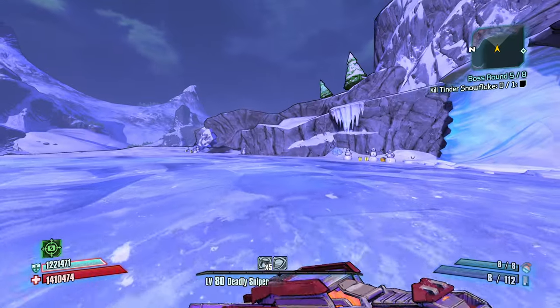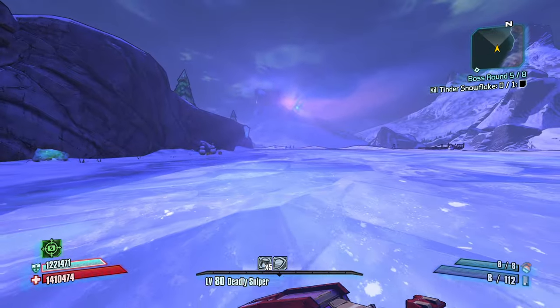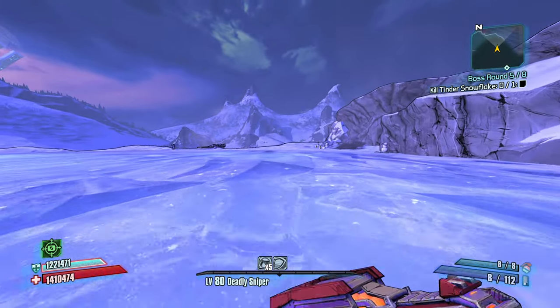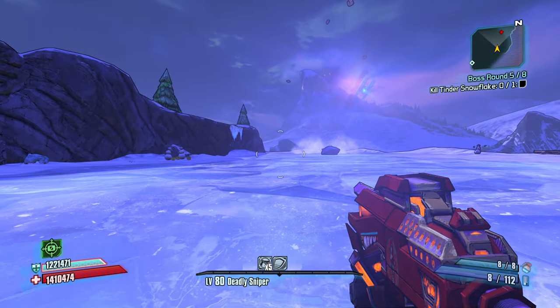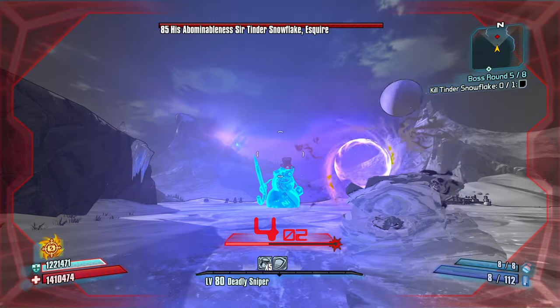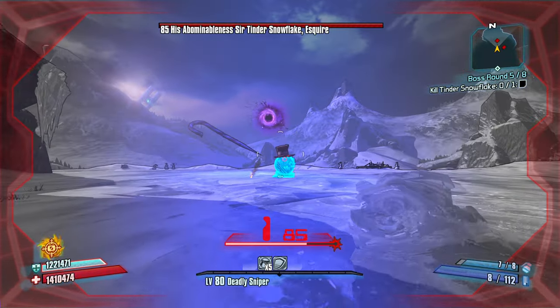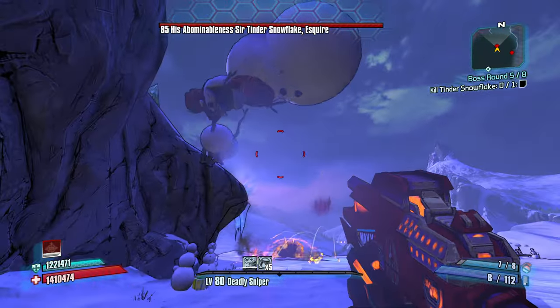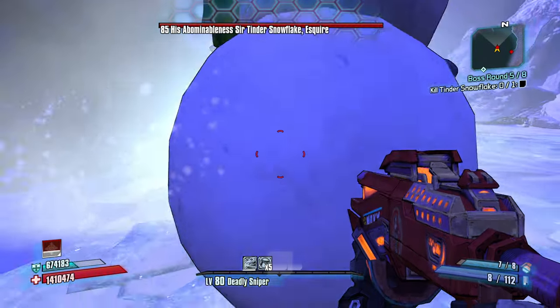Hey, come on, bro. Let's hopefully make this a quick fight. Come on. Deception out. Scorn out. Anti-affection out. Oh, don't do that. Uh-oh. He's gonna go for a double dive.